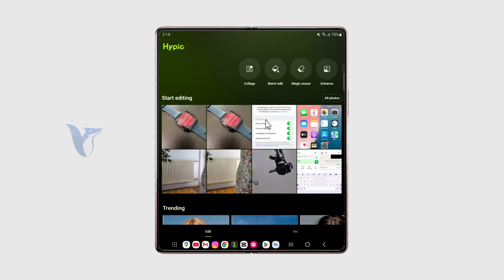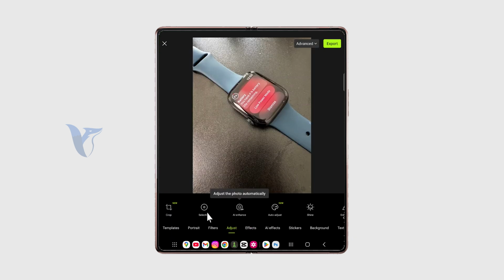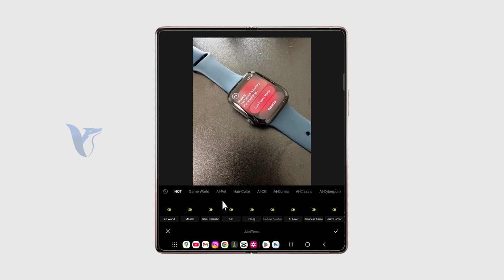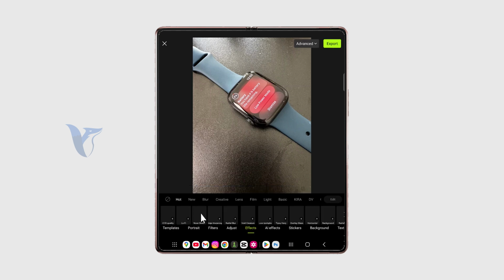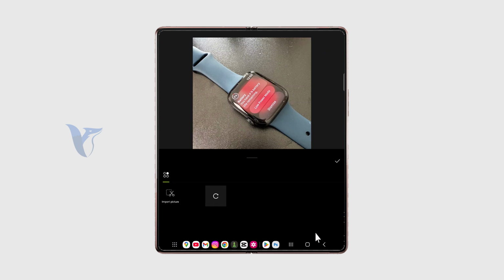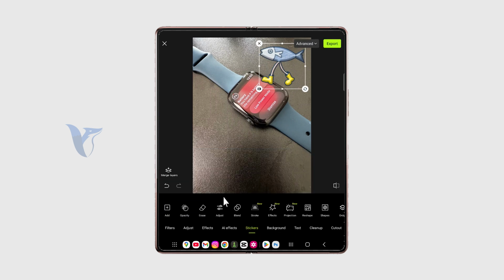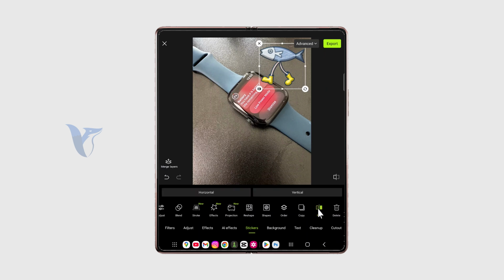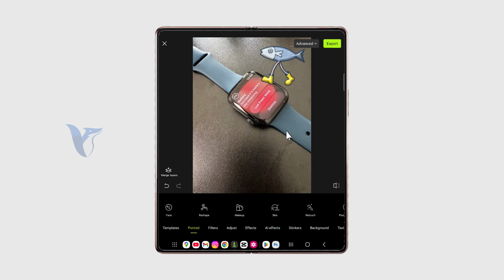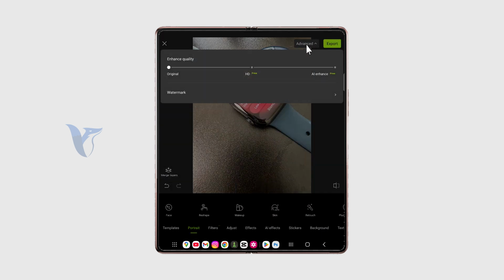And this is where it gets interesting because we've got some AI filters in here. We've got so many adjustments, like the exposure, contrast, all of the basic stuff is there. But on top of that, you can see we've got the AI comic looks filters. We've got so many different effects, templates, stickers and background things you can add. Obviously, you can layer stuff on top of each other. So it's not just that you change and tweak the colors, you can literally work with it as an actual photo editor. When you add elements, you rotate them, you can change sizes of all of the elements.